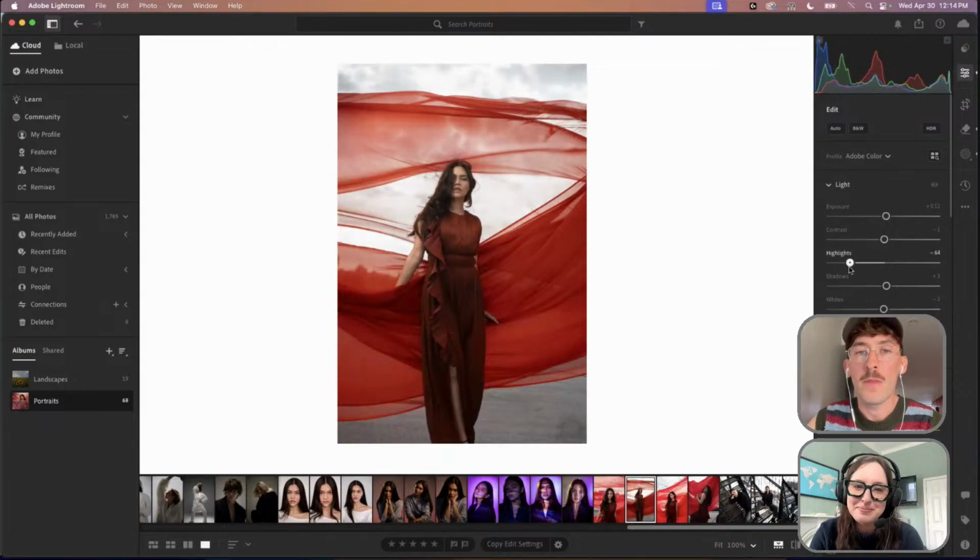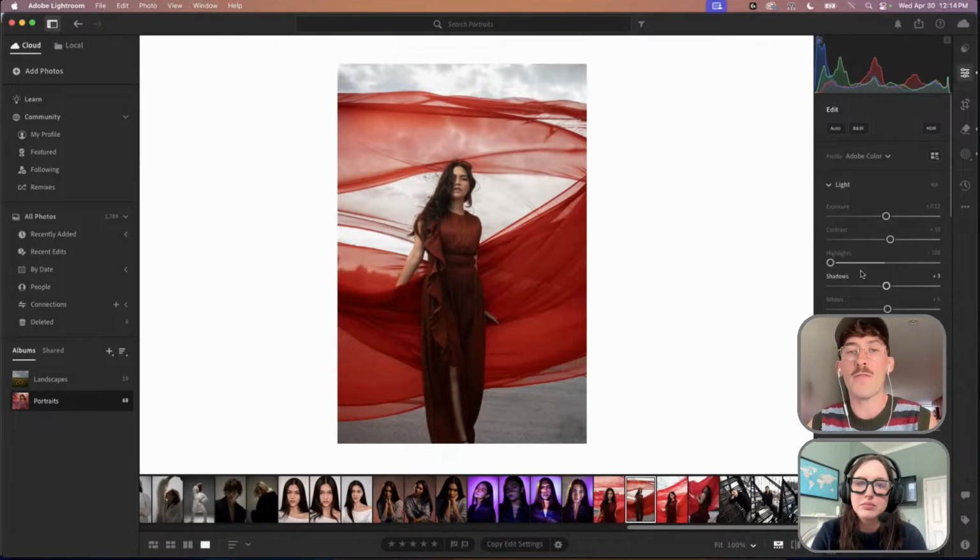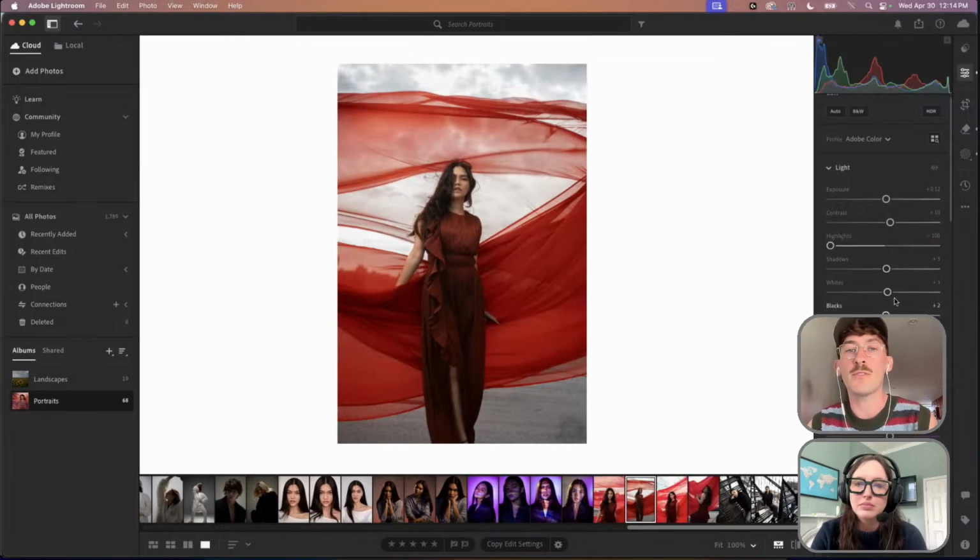Awesome. But now we're starting to edit on the sort of entirety of the image. So going through and making little tweaks, again, to that whole image and not just her as a mask. And I'm just decreasing highlights. And this is, I guess, the power of shooting within RAW, being able to bring down those highlights. It was a really bright day.